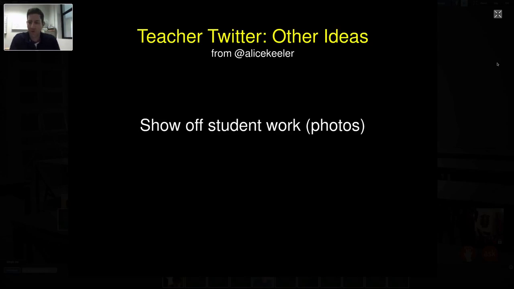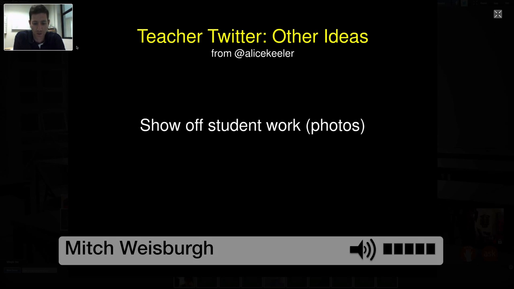But one of the things we're going to keep going here now is other ideas. So for teachers, student work. Can you take pictures of their projects? Can you take pictures of them presenting? Now, again, you want to make sure if you include a student in the photo that you have a digital release form. But what you can do is show off really great work that your students do and tweet that out. That makes them feel valuable. And if you have parents following your Twitter account, which I highly encourage you to share your account with parents, that gives them some validation of what's going on in your class.